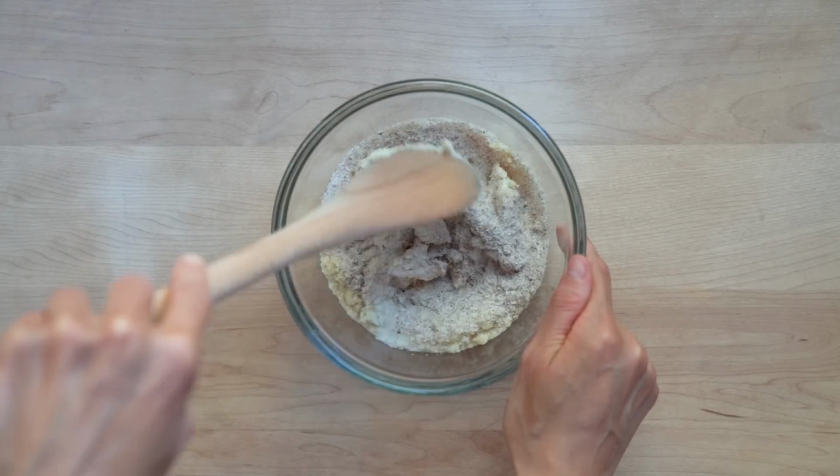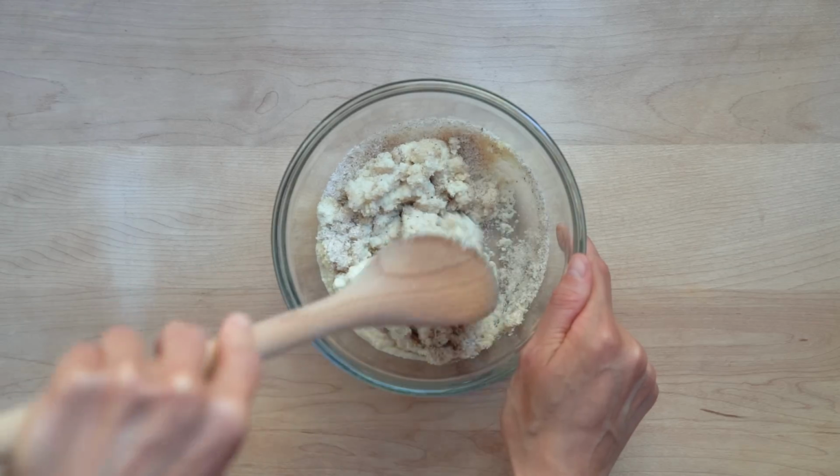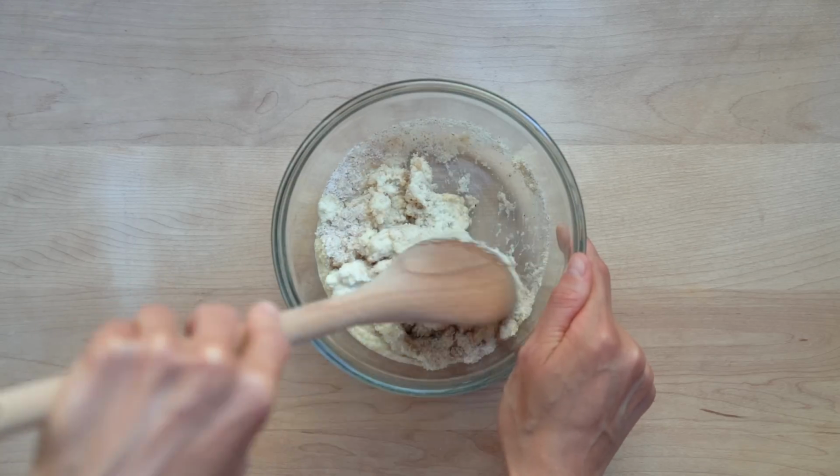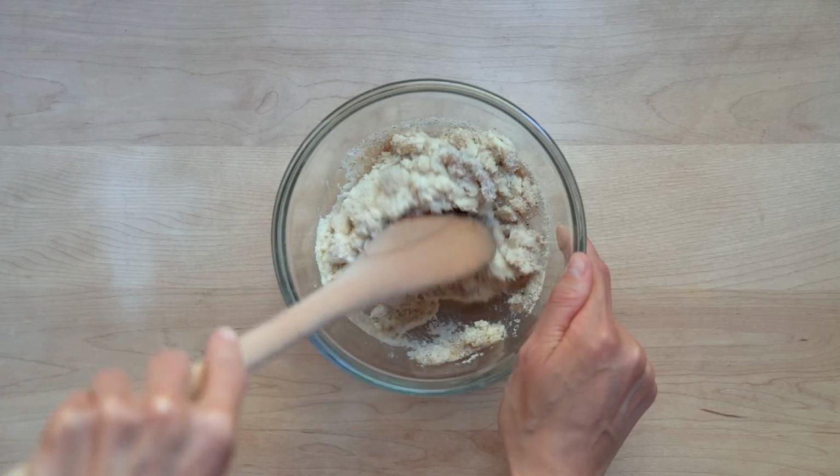If the dough is too sticky, add more psyllium. The dough will always be a bit moist, but it shouldn't stick to your hands at all. It must come together as a soft, elastic dough.